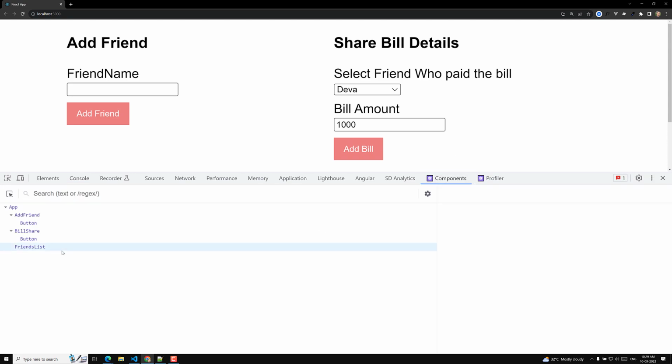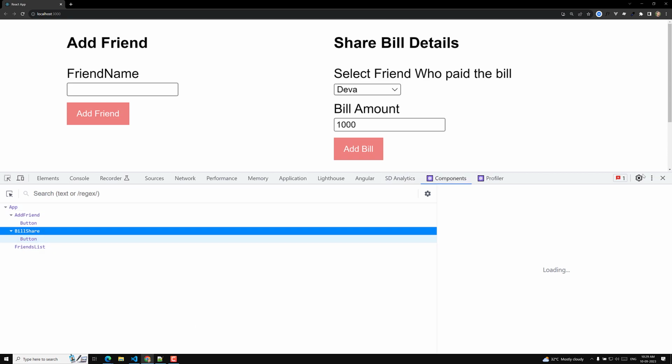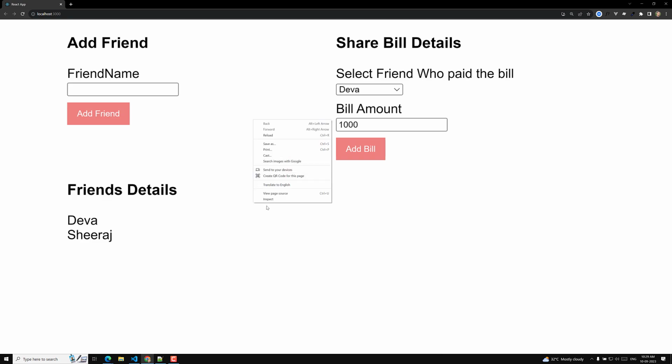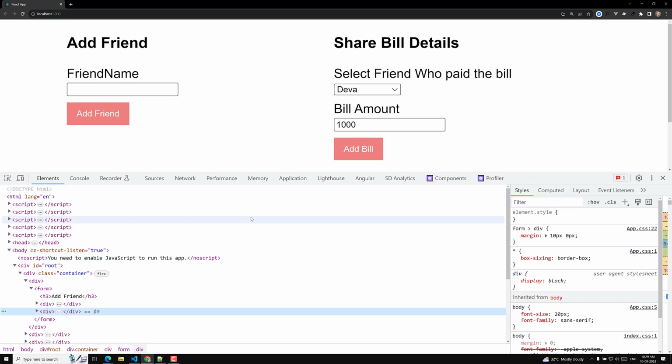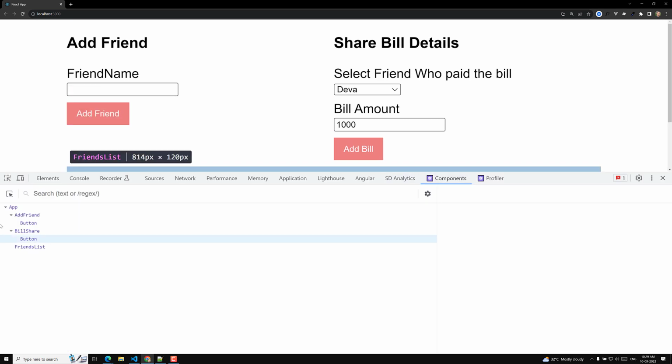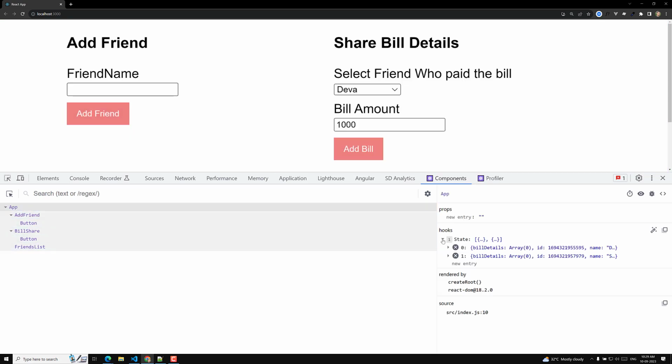So for example, in this component, when you are having an app.js, here in this app.js we are able to get those details. Why is it taking so much time? Let's close this and open this one again. Maybe now it will come, I think. Yeah, here in the app.js we are having the each state, right?